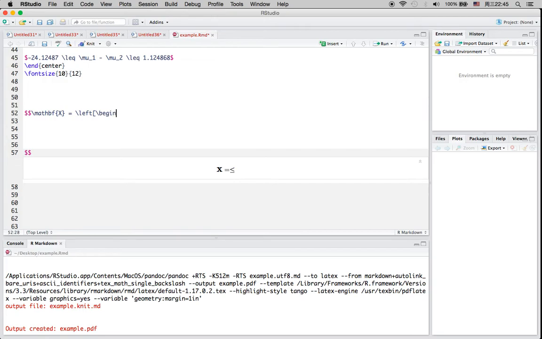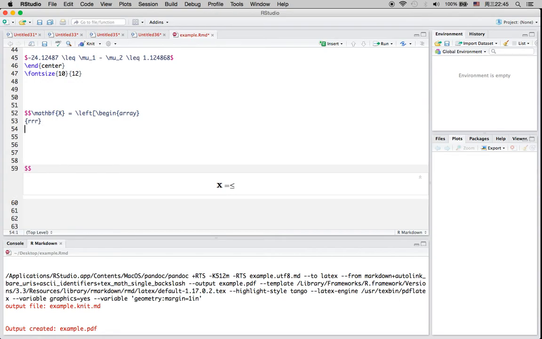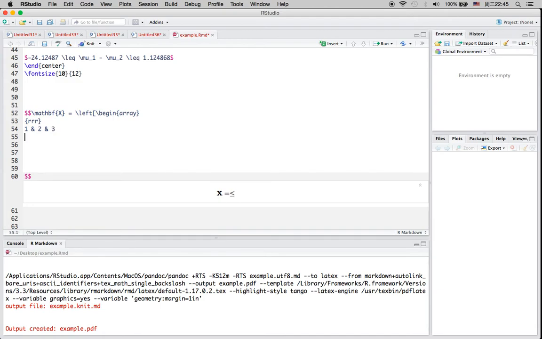So let's begin array. I'm going to generate a matrix with 3 columns, so I'm going to have 3 elements in each row. And same as the table, you need the ampersand to separate the elements, and then skip line.